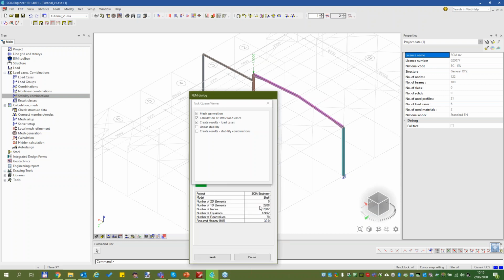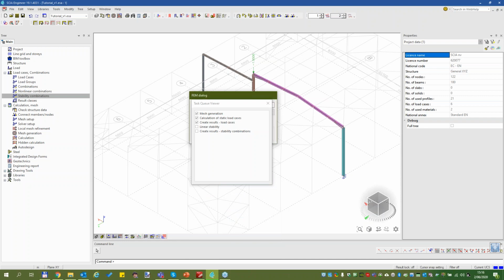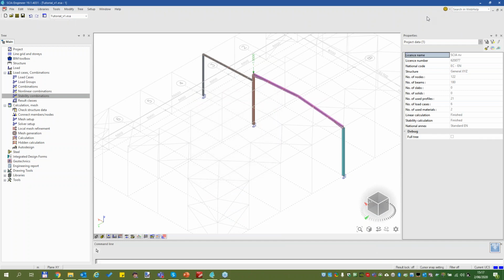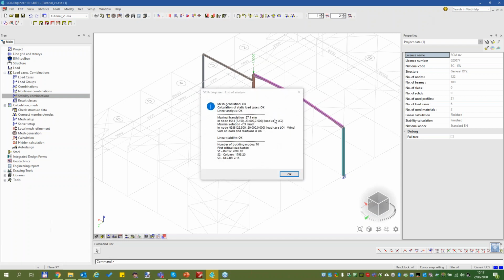And this is the third one. It should be the last one. Okay, it went through it. So I click on OK.